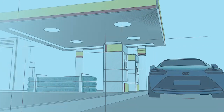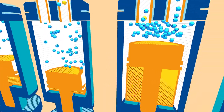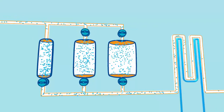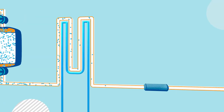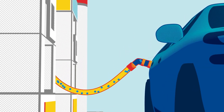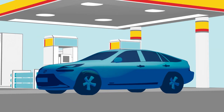Voila. A lot happens with that push of a button. First, the hydrogen is compressed to 700 times atmospheric pressure, so as much as possible can be squeezed into the car's tank. Then it's cooled to minus 40 degrees Celsius to counteract the heat generated by the compression and the speed with which the hydrogen enters the tank. As hydrogen flows in, infrared connections between the car and the fueling system communicate constantly about the tank's temperature and adjust the pressure and flow if needed. In terms of speed, it's comparable to conventional cars — it just takes five minutes to fuel up, and then you can drive for 500 kilometres.